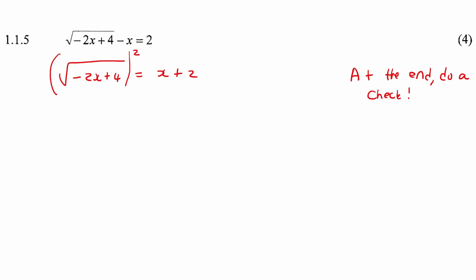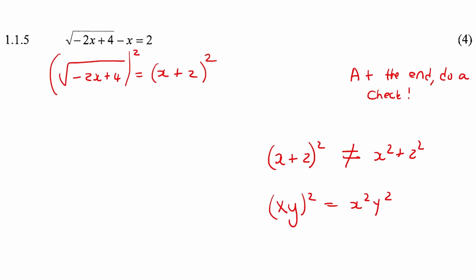Now what a lot of learners do wrong is they just put a 2 here and a 2 here. You don't want to do that. You want to take whatever you have, put it in one big bracket, and then say to the power of 2, because remember, it's not the same. What you're thinking of is if you have something like this, then you can put the 2 there and there. But as soon as you have a plus or a minus in the middle, then it becomes more than one term, and then you can no longer use that property. So remember that this actually becomes a double bracket and it ends up becoming a trinomial.